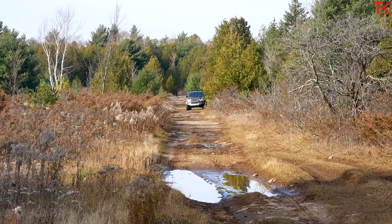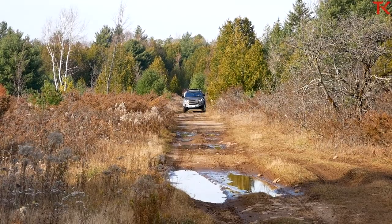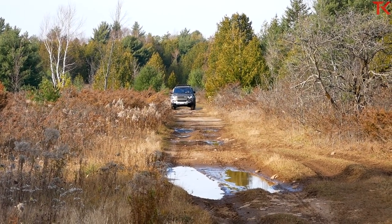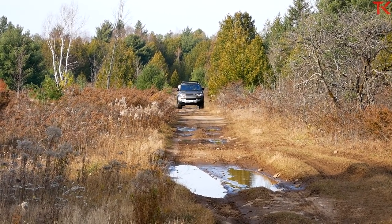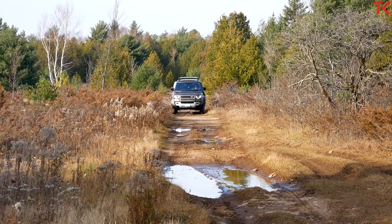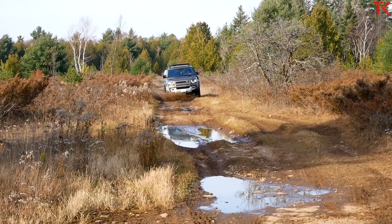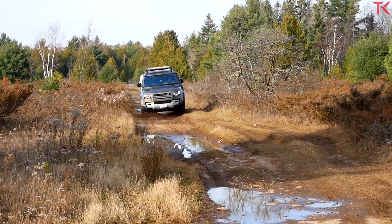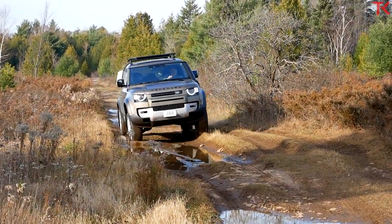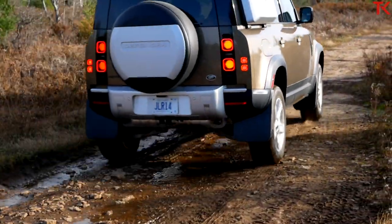And the fact is, unlike the Big Three pickup trucks, when I climb into one, I can actually tell you that I've been in every one of those generations going six generations back. I've got real background. With this thing, I don't. However, I realized that I had thought I knew what a Land Rover should be, and particularly what a Defender should be, because this is the military version. So coming into this truck, I was ready to be super disappointed, because I looked at it and went, it's a poofy mall crawler.